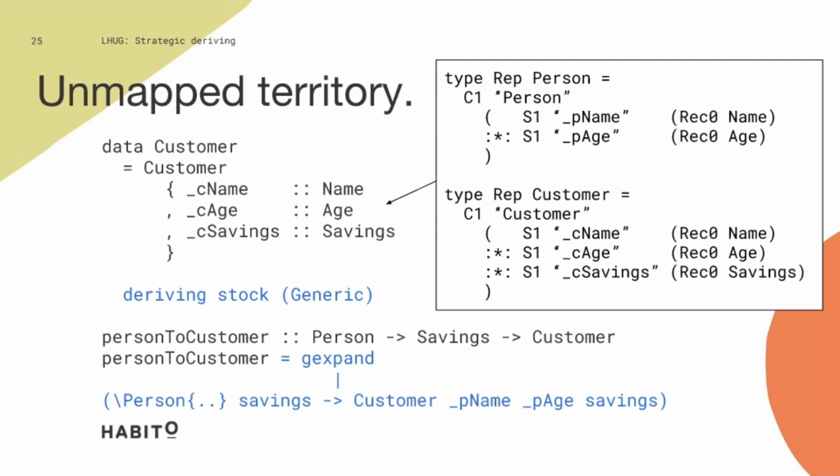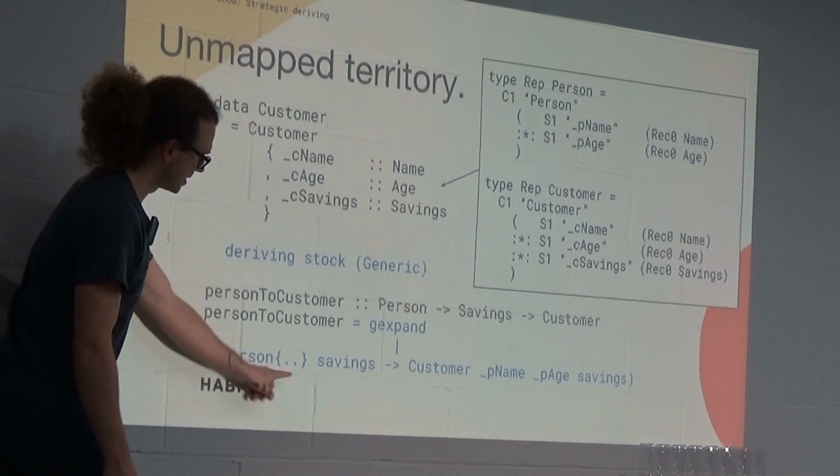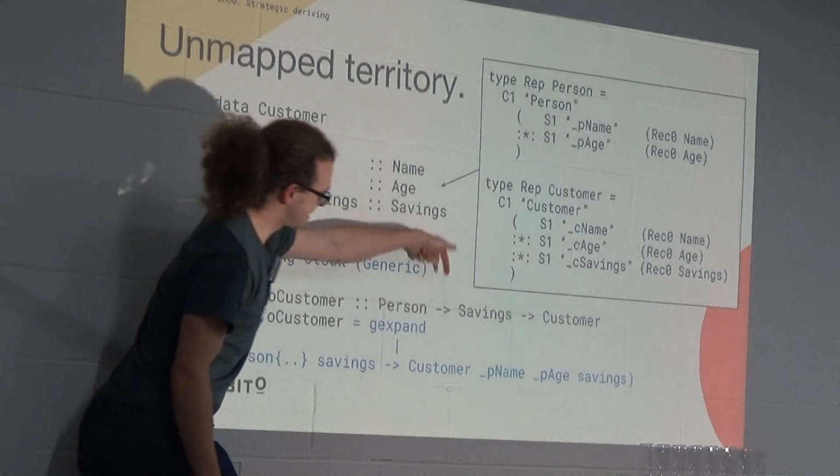So you have some type class code that walks these two lists of types and says, oh okay, this one's just missing the savings. So what I'll do is generate a function that takes a person as its first argument, uses record wildcards. I'm not endorsing record wildcards, it's just the only way to fit it in this slide. I love record wildcards. So this says take a person. If you don't know it, this is called record wildcards. It basically says take the construct as a person and implicitly pattern match them into scope. So this says I'll generate a function that takes the person and works out what the missing fields are and just tacks them on to the end.